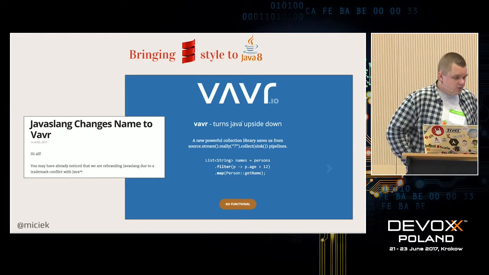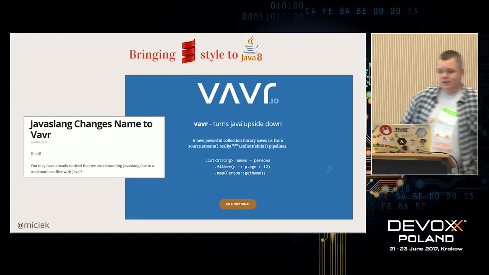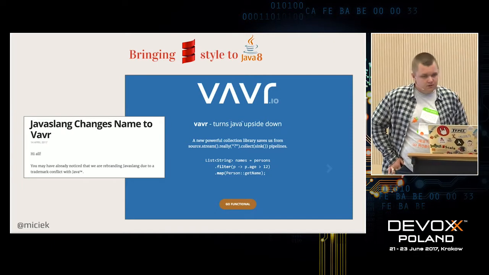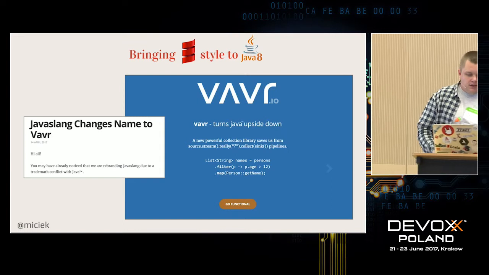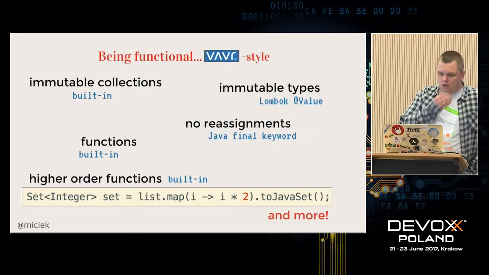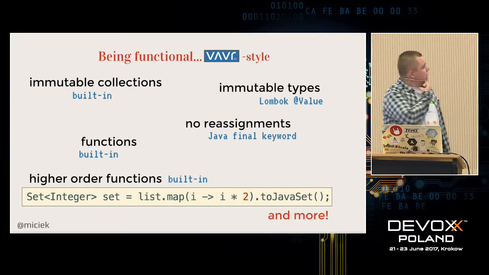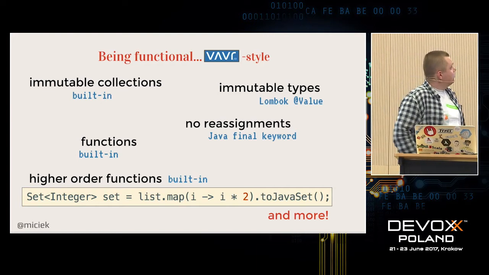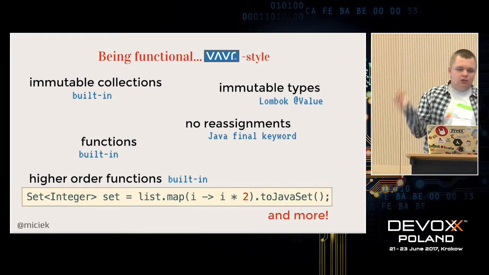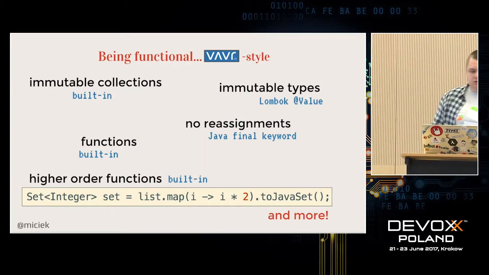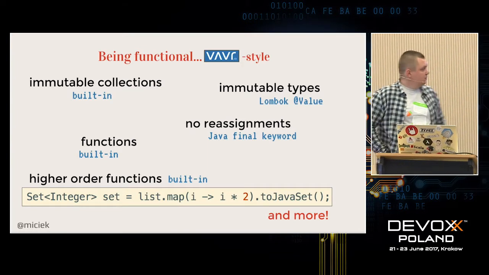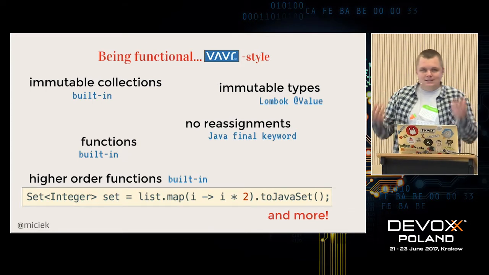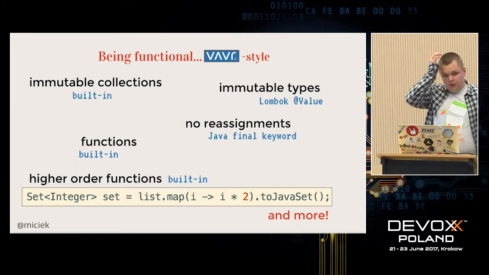And it turns out that we can use functional programming in Java today. There's this library called Vavr, which has just been renamed from Javaslang due to a trademark conflict with Java, of course. And all my Java code today will use Vavr. So after including Vavr, we have some more abstractions we can work with: immutable collections, which are built in, and functions, which are wrapping the Java functions, and they work with immutable collections very, very nicely. So higher order functions, like in the example at the bottom, look more similar to those of Kotlin and Scala. So Vavr is bringing the ideas from Scala into the Java world, okay?